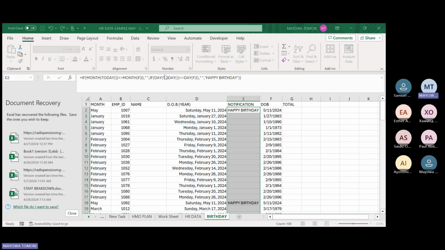Now the font, you can come to the color, change the font. Because it's green, should we leave it as black? Let's leave it as black. Now the border, we want to make the border kind of colorful, or have some kind of fancy tone to it. Let's use this one. So we press OK. So we have already custom formatted. Now we are saying if any of these cells here is equal to happy birthday, color it for us.